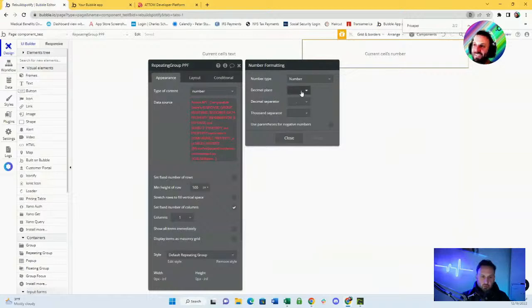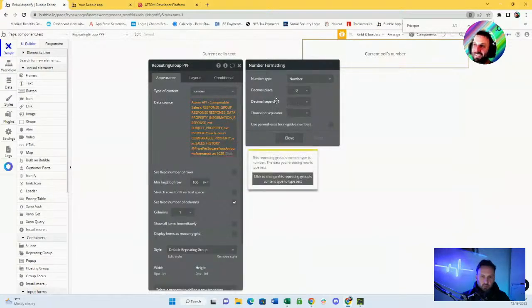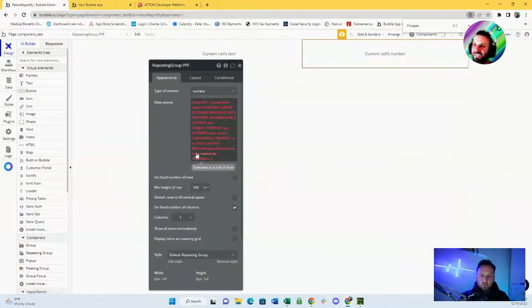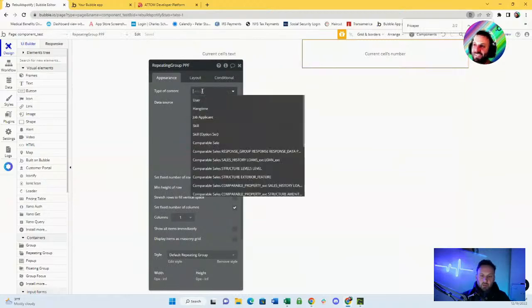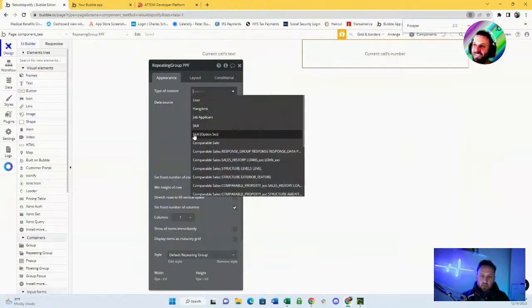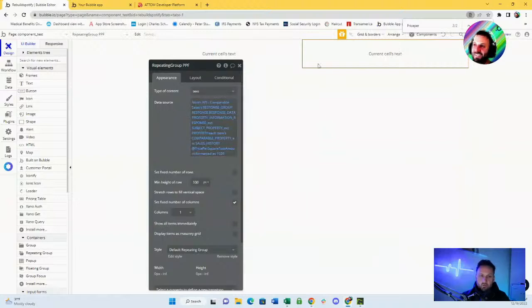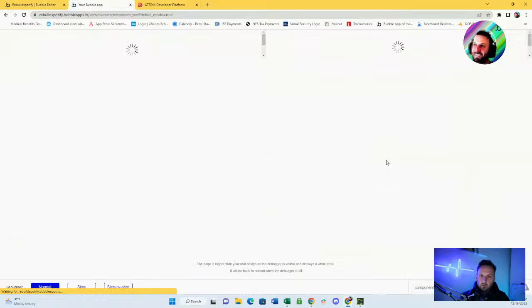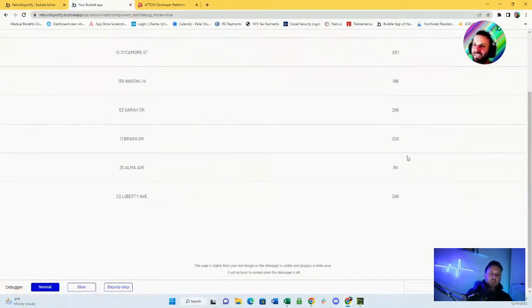We're not going to do any. We don't want a decimal place. But Bubble does this weird thing where now it evaluates the text because this is formatted, I guess because there's a comma and a mathematical operator wouldn't understand that. So I'm going to change this back to text and see if that works. All right, so we started with text, now we're back at text. Okay, that looks a little better.